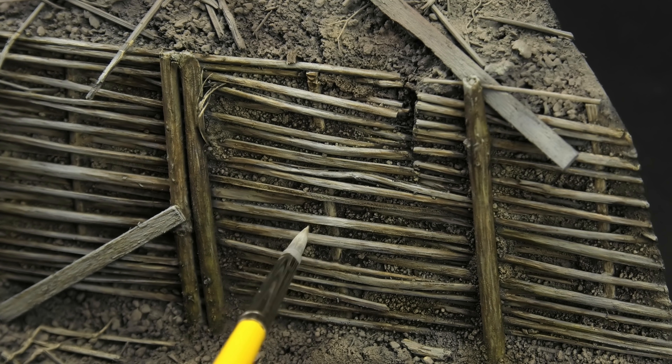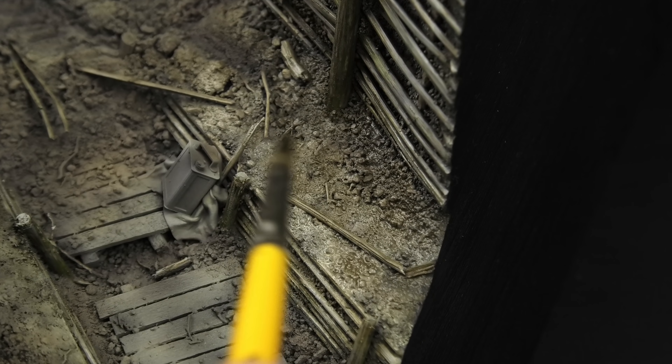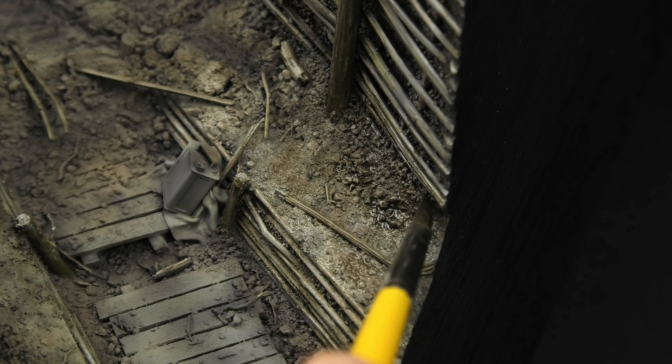While I was at it with the acrylics, I painted every accessory and piece of gear with them. Let's get the trench done by finishing the bottom section. The raised walkways were painted with enamels, and this was a sort of warmup before painting the battlefield. I used Rainmark Effects for the lightest dry tones, Earth for the medium tones, and Wash for German Yellow for the shadows and moist ground. All of them were applied using wet blending, which not only makes the process faster, but the results are also very authentic.